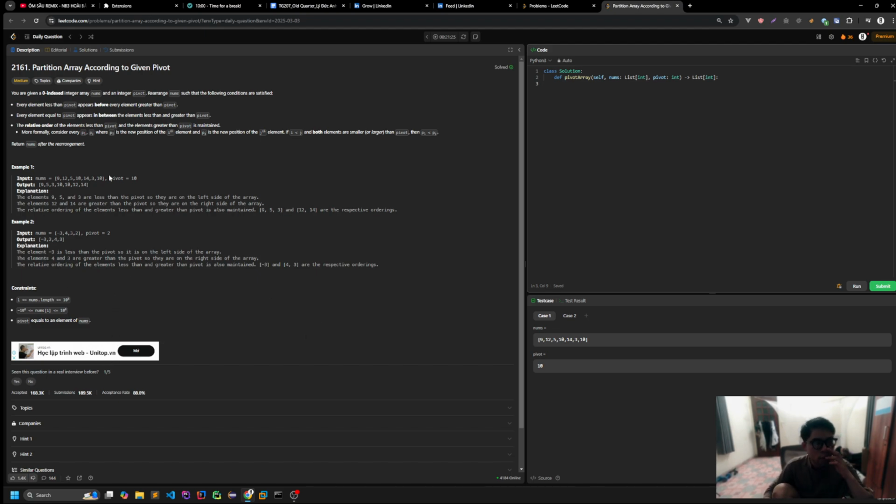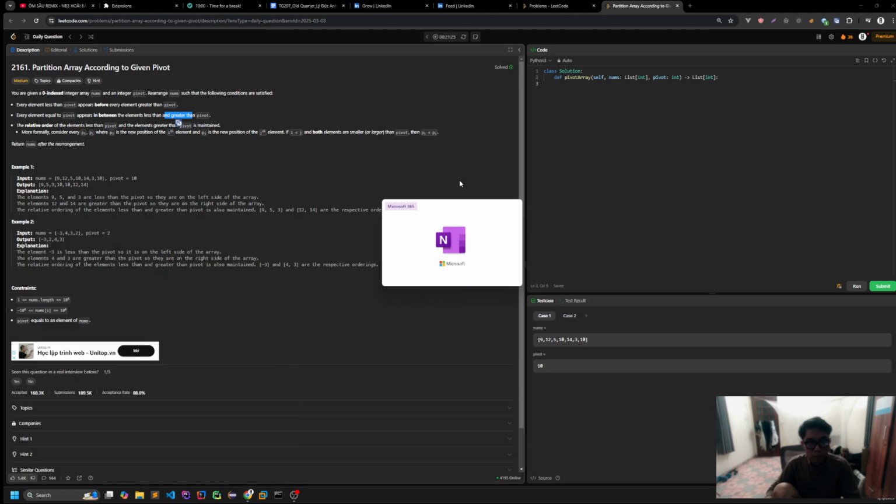The question is: we are given an array nums and an integer pivot, and you need to sort it in a way that if an element is less than the pivot, it is moved to before the pivot itself, and if an element is greater than the pivot, we move it to after the pivot. So let me give you a sample for better understanding.